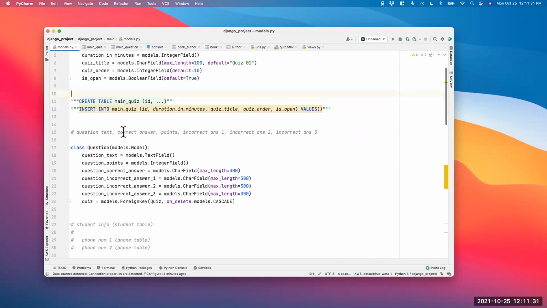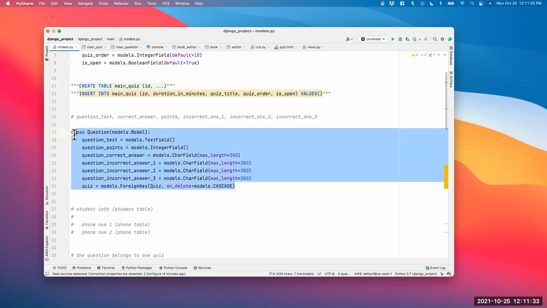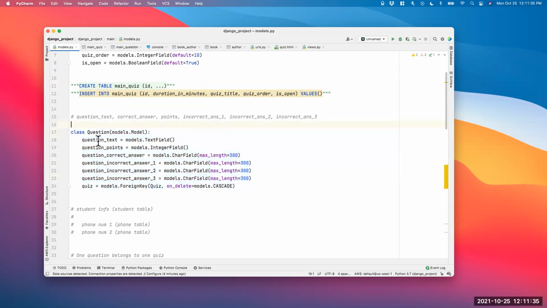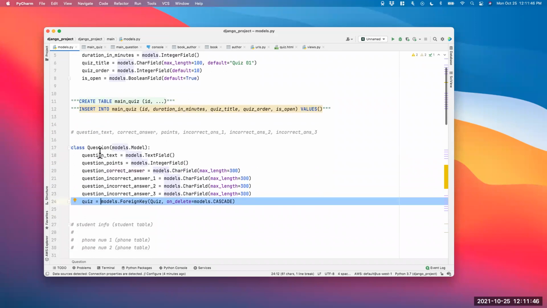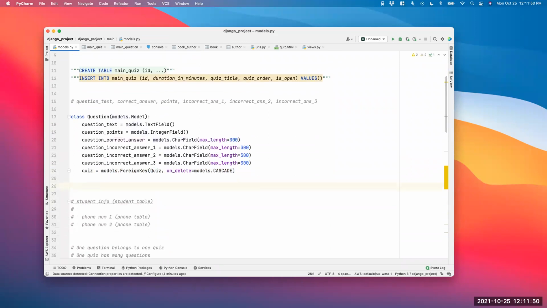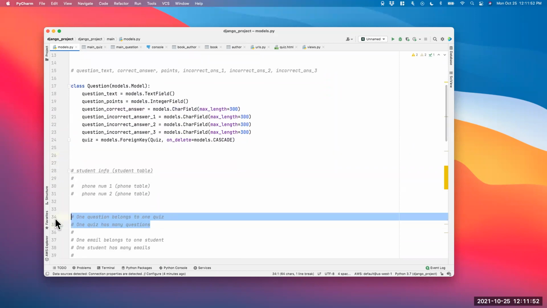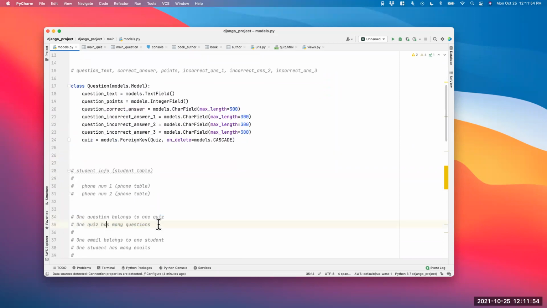So what I did last week is I created this new table called question, and I gave it some attributes. That's not very interesting here. But I also created this relationship between question and quiz, and this is a one-to-many relationship. This is what I wrote in the videos that I posted. Essentially, one question is going to belong to one quiz, and one quiz is going to have many questions.